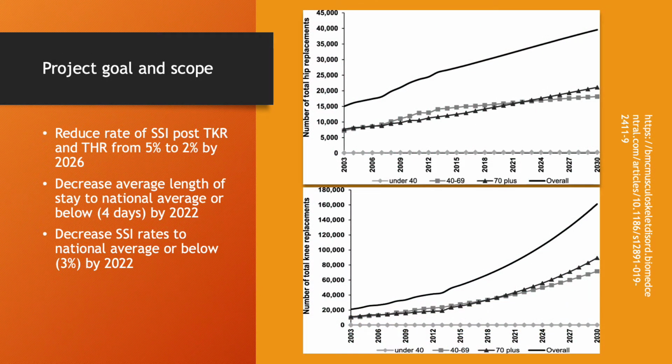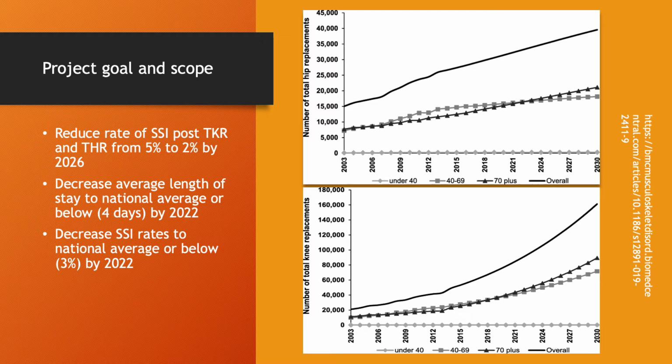As surgical site infections occur after all surgical procedures, our group decided to refine the scope of our project by focusing on the two most commonly occurring joint arthroplasties, total knee and hip. In 2018, there was a 125% increase in total hip and a 156% increase in total knee replacement surgery since 2012. By 2030, they are projected to increase even further to 208% and 276%.